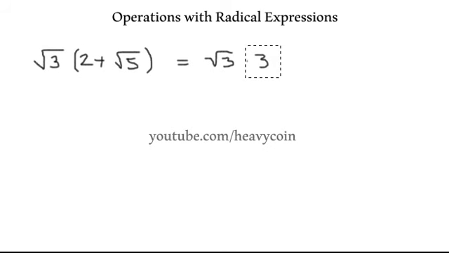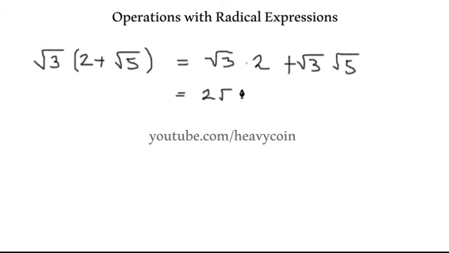Let's get rid of that real quick. Cut that out of there. And times that by 2. Okay. Plus, and then we have the square root of 3 times the square root of 5. Okay. Now I can rewrite this. I'm going to take this 2 and bring it over here in front of the radical. Plus, and I can join both of those underneath one radical. So that'd be 3 times 5 is 15. Alright.